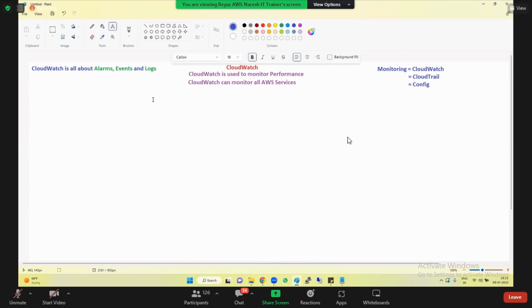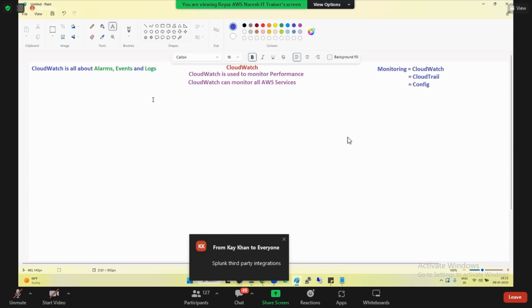There is a question. Can we monitor performance using Splunk as well? What is your answer, guys? Obviously, yes. You can get a huge number of third-party tools integrated with AWS. Whatever we are discussing, CloudWatch is the in-house or native AWS monitoring.